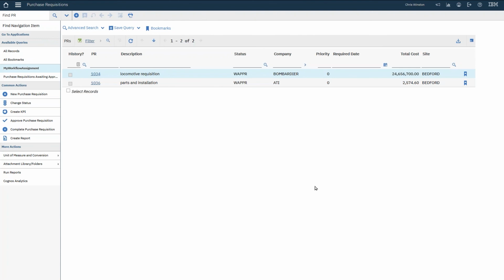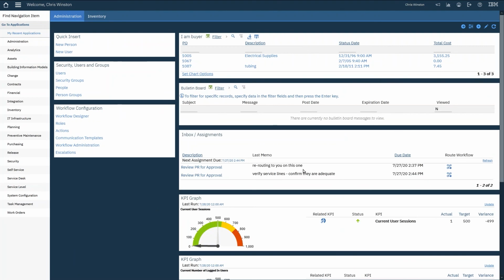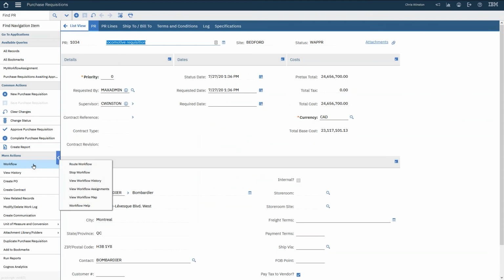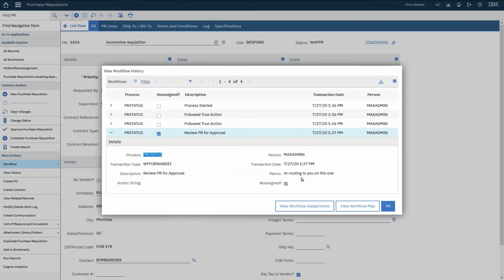The caution I would mention is that in a case where you have the last memo exposed so that the recipient of the workflow, the next person, or in your case, you, if that's what you're seeing, is available to you on the Start Center. When you move to the record in purchase requisitions, you actually have to go to history, I believe, to actually see the memo.